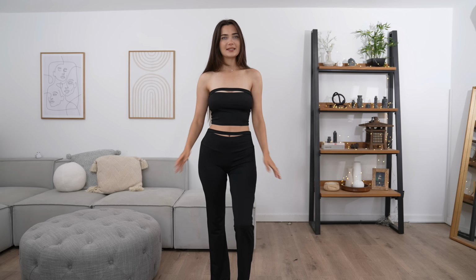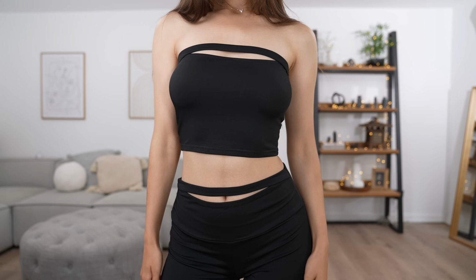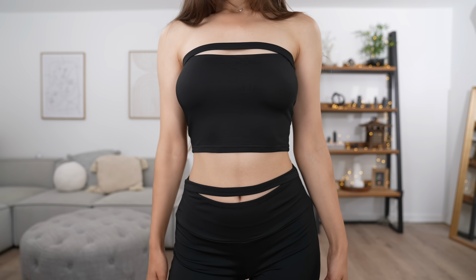Maybe I'm just going crazy, but I swear that they had a lot of things that were similar to this kind of style with this little string and the cutout. It's just kind of making sense. But anyway, I really like both of these pieces together. The top is really nice, even though it's a little bit cropped. It just works with the trousers because they are a little bit more high-waisted. I feel like all in all, it definitely looks very similar to Kylie's outfit, and the quality is really good.